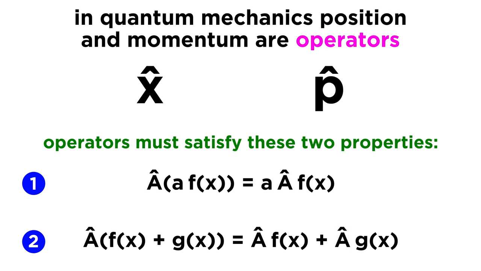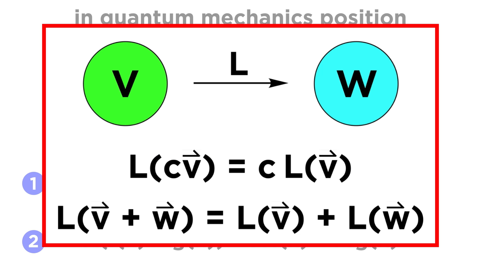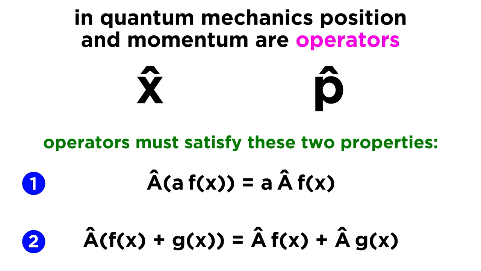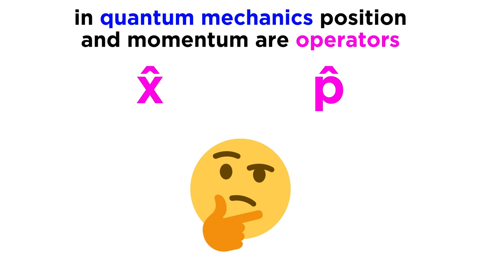We learned about these relationships in the linear algebra portion of the mathematics series, where we saw that linear operators can act on matrices to produce other matrices. This is exactly what we are dealing with here. But why do we use operators when we deal with quantum particles, and why don't we use them when we deal with classical particles?